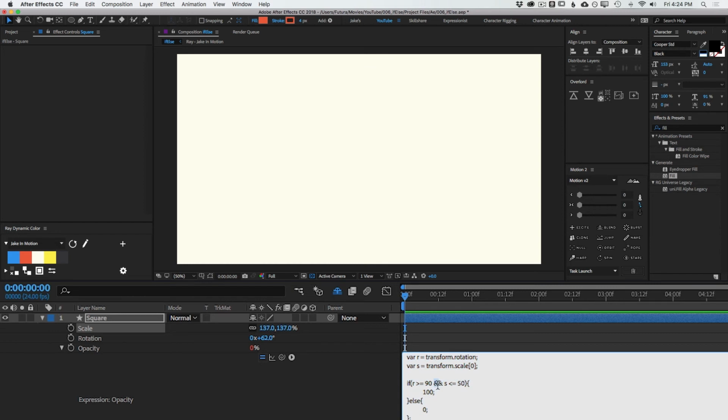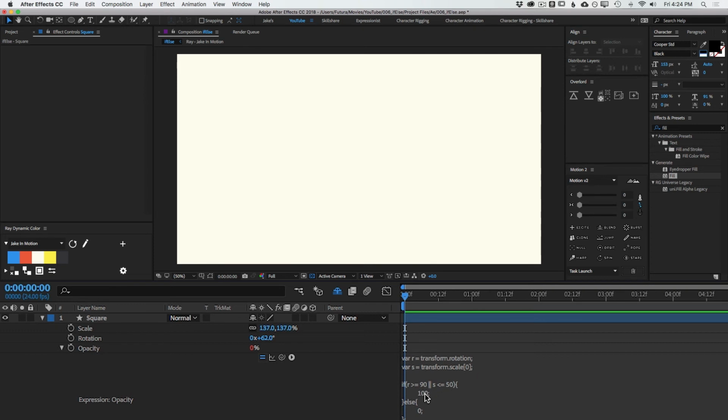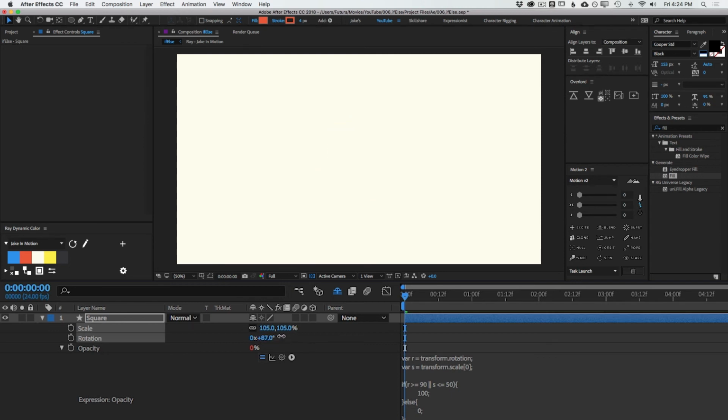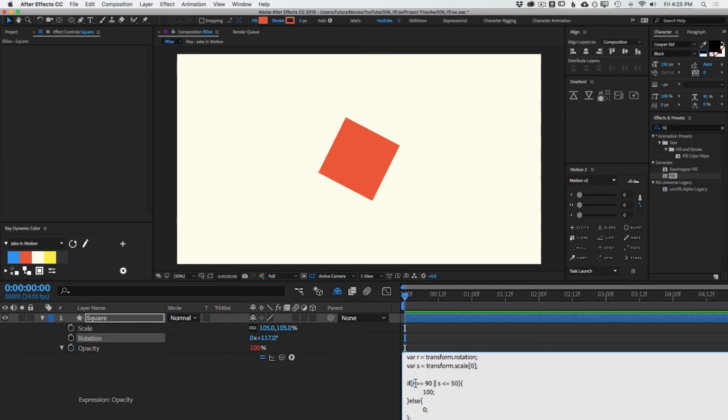If I changed it from and to or, then if either one of these conditions are met, then we'll apply the first value. So I'll bring this down below 50, there we go. Or if it's above 50, as long as this is above 90, it comes back. So there are a whole lot of different ways that you can configure your conditional statement to get your expressions to behave exactly the way that you want them to. And you can see that I'm using variables in my conditions. So you could have complex equations or variables referencing other expression controls, all kinds of different things, and make these conditions extremely complex or extremely simple.